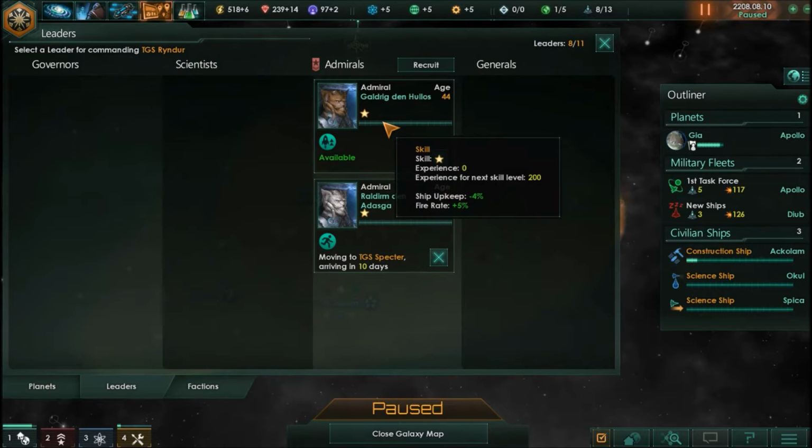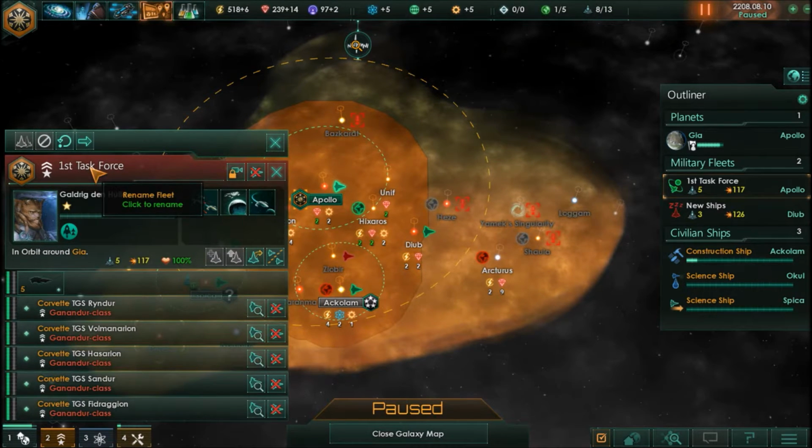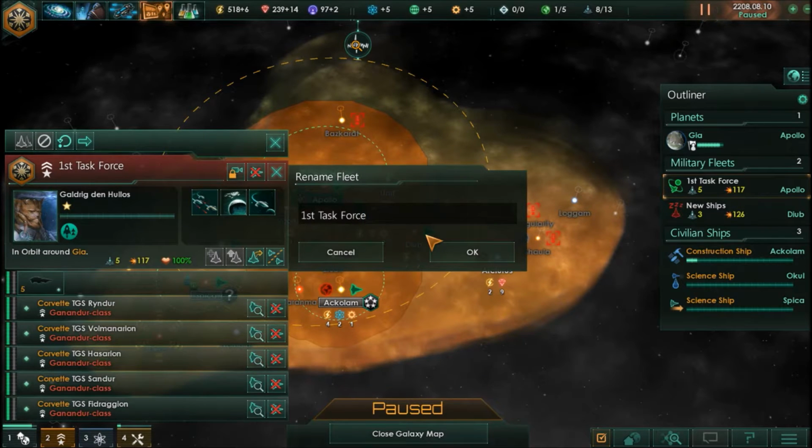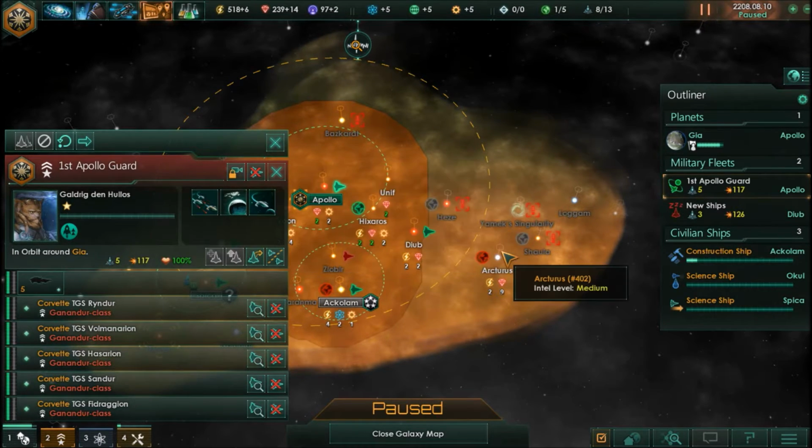And we're going to use him on the first task force, which we should probably rename. Click to rename. First task force. We are going to call it the First Apollo Guard. Apollo. The First Apollo Guard. Is guard spelled with a U? I'm not really sure. Yes. Okay, so yeah, that suits.